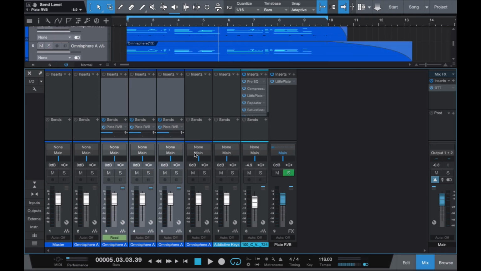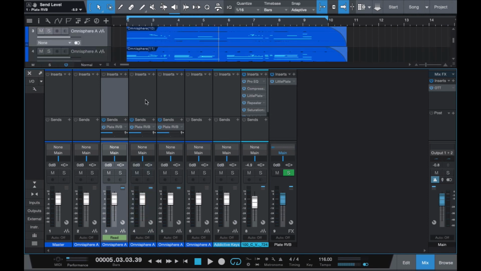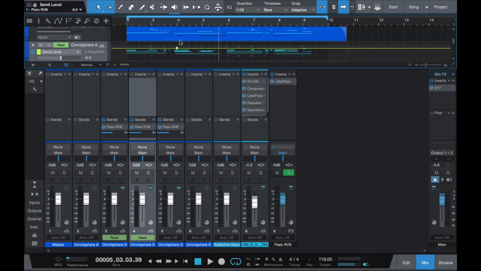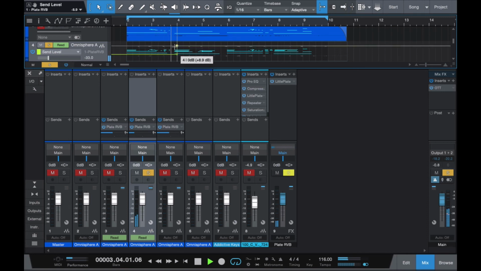You can automate the amount as well so that let's say certain sections of your song, you want less reverb, you want it to be more dry. And then in a bigger section of the song, maybe you want to send more of the track to the reverb so you get more of a reverb sound. And so in order to do that, all you would need to do is right click, add automation send level. And then you can come in here and let's say we just don't want much reverb here. So we'll start off just like that. And then maybe here we're just gonna blast it. Right? And then you can bring that back down. You can automate it.